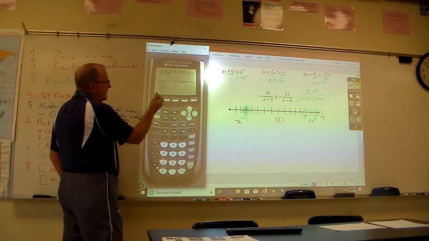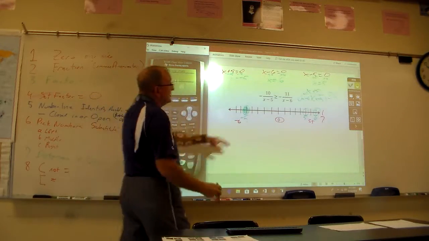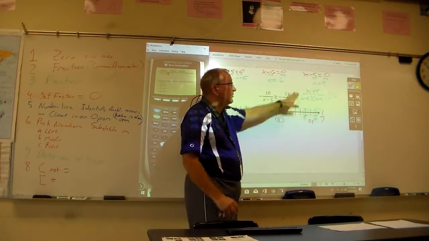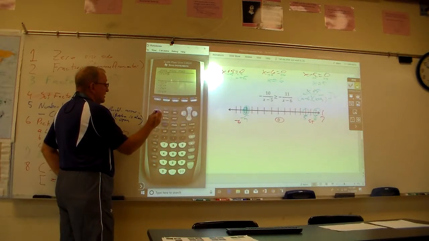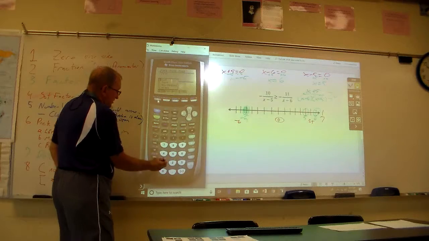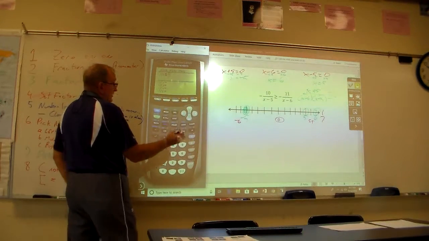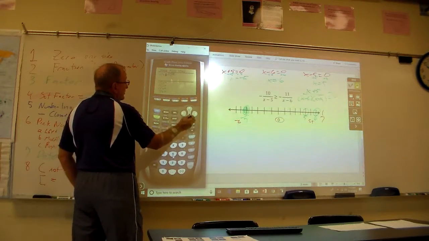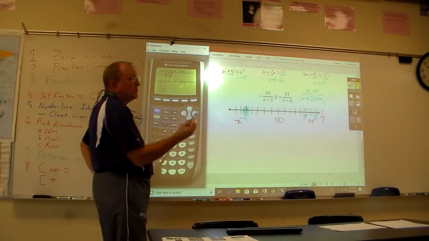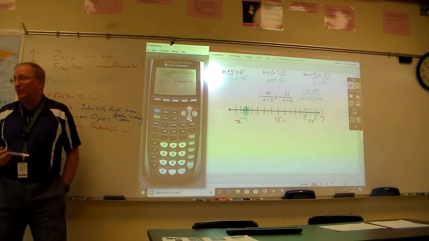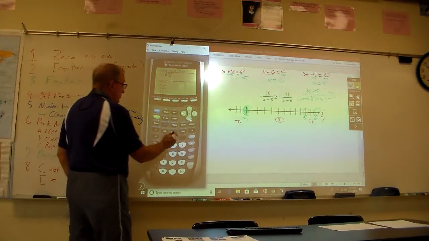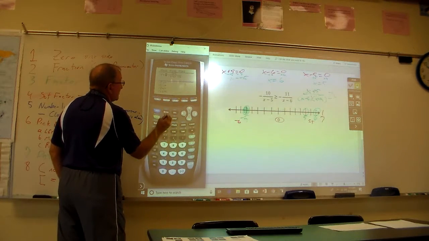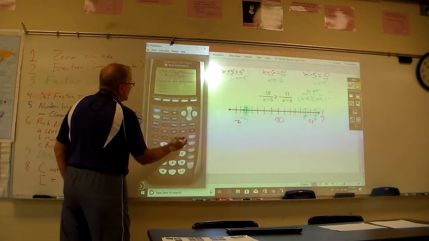Turn it on first. Y equals. And now I'm going to type this one in. Everybody got it? I'm typing in the green one. So I'm going to do this second alpha y equals option 1. And I'm going to put x. And the nice thing about this is I don't have to put the parentheses on the top one. But I need to put the parentheses on the bottom because they're still being multiplied together, right? So I'm going to go parentheses x minus 6, close parentheses, parentheses x minus 5, close the parentheses.